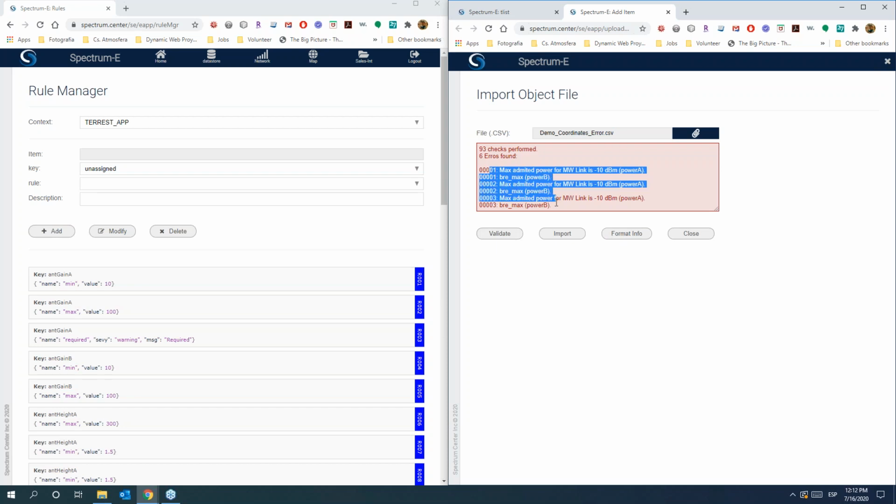We're going to see all the messages that are related to this specific file. So we see that we have errors in the line 1, 1, 2, 2, 3, and 3. So are related to the power B, and it says that the max emit power for the microwave link is minus 10 dBs.